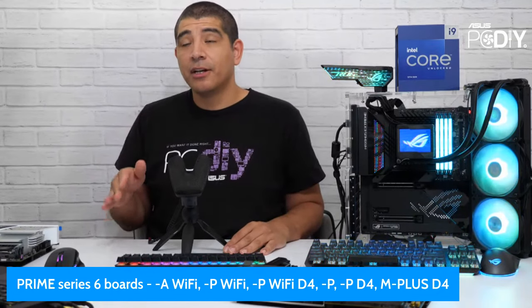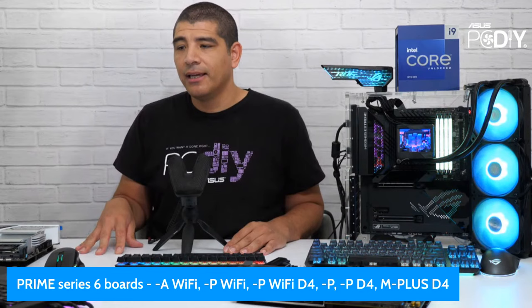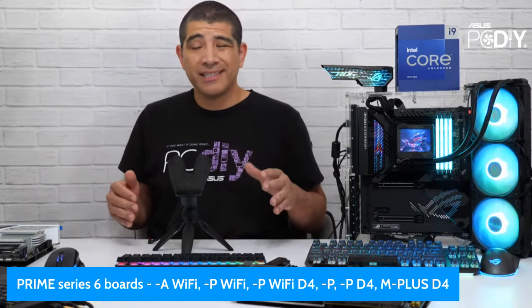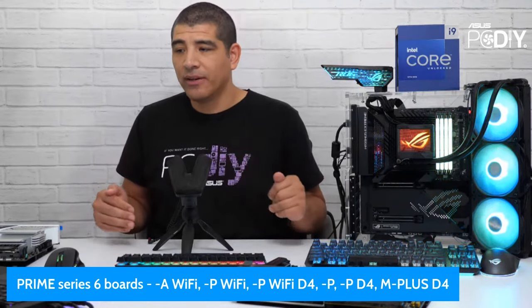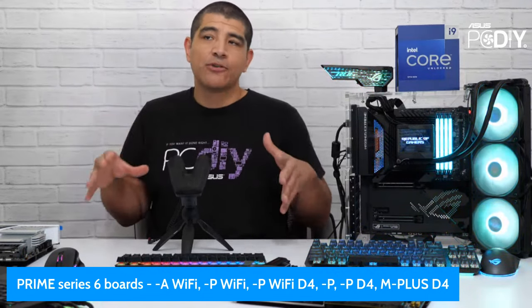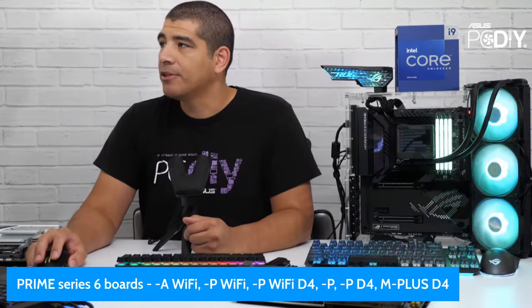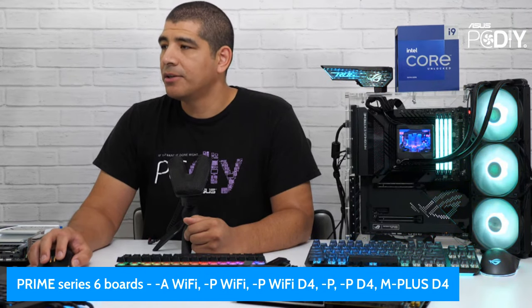But you can see right there, we have the Dash A Wi-Fi, which is the primary model that we'll focus on. We then have the Dash P. The Dash P will offer it in two variants, a DDR5 and a DDR4 base variant. And you'll also have a Wi-Fi and non-Wi-Fi base variant. And then at the very end there, you'll also see that we have the M Plus, which will be an actual micro ATX based motherboard. So let me quickly show you the Prime series from a general perspective, so you can see what those models look like.